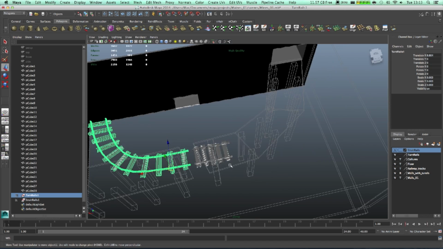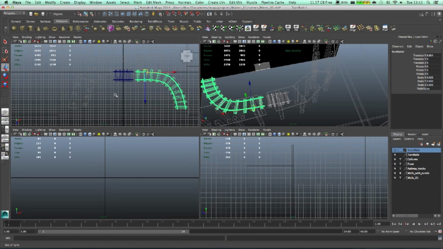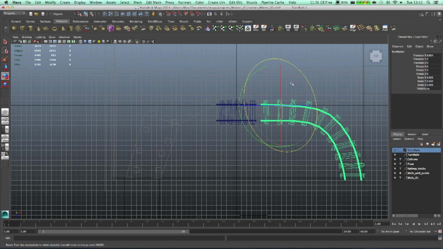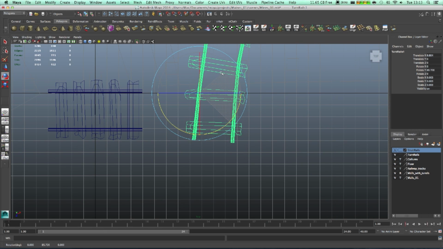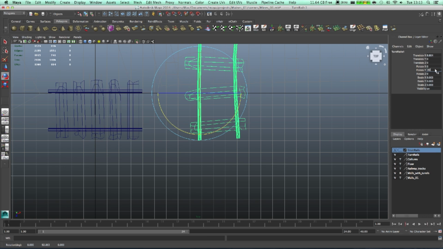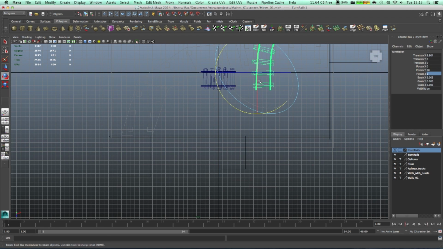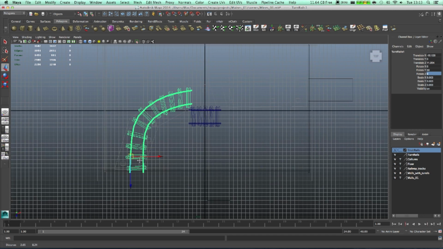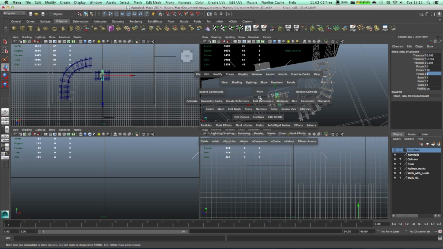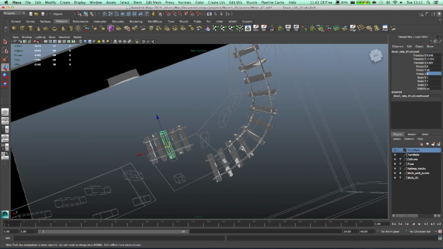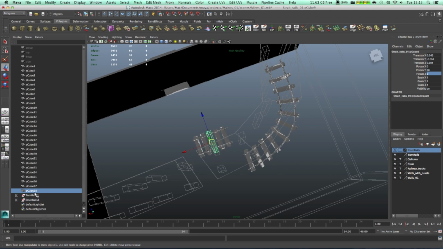I'm gonna need this one, so let's go back and try to put them on the correct places. Okay, let's put this on 90. As you can see, we possibly need to change our plan a bit about how the turn needs to go, but that's fine.